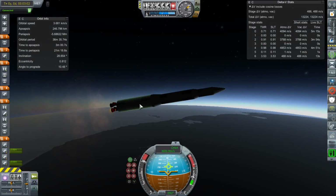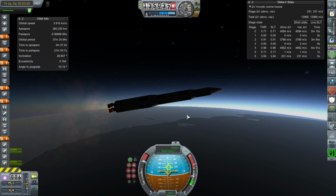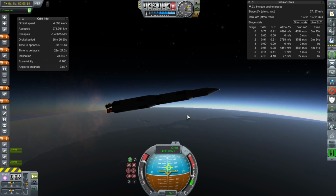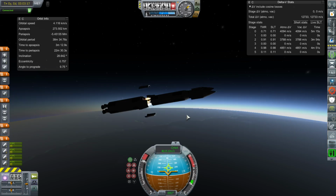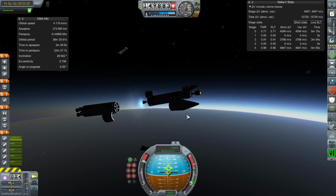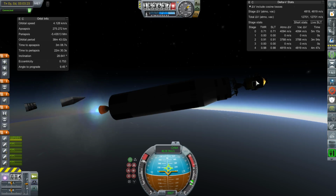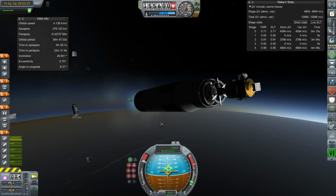And nice, we got sunrise. 10 seconds to first stage burnout. 5 seconds. 4, 3, 2, 1, and first stage burnout. And first stage separation. And second stage ignition. Second stage ignition successful. We are in space. Extend solar panels.